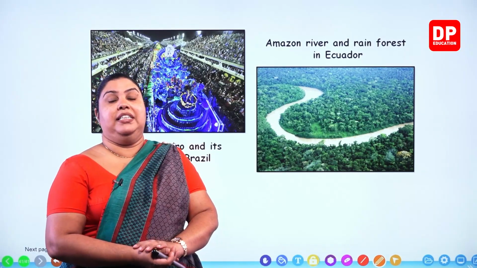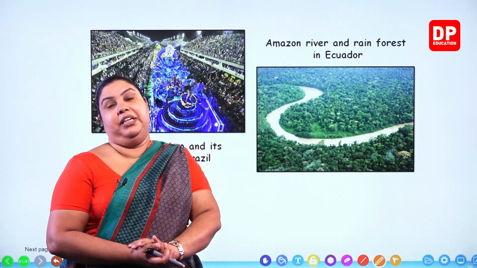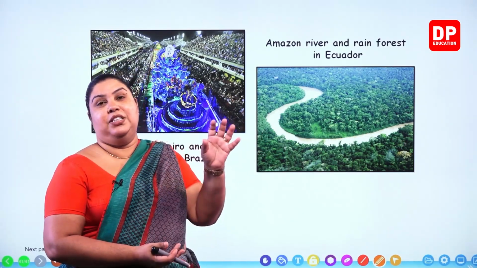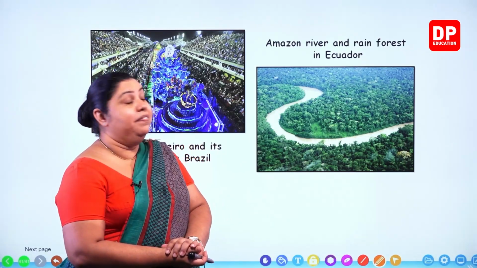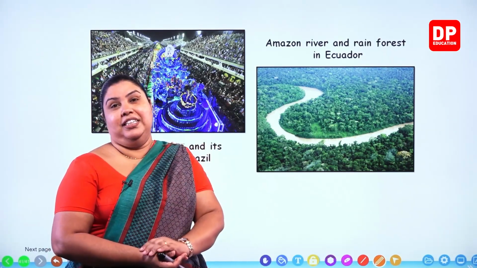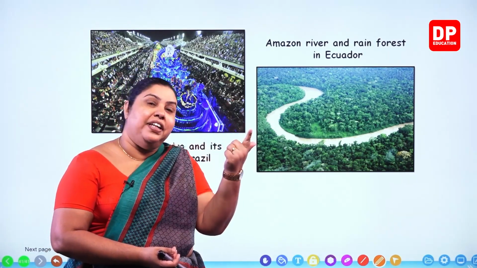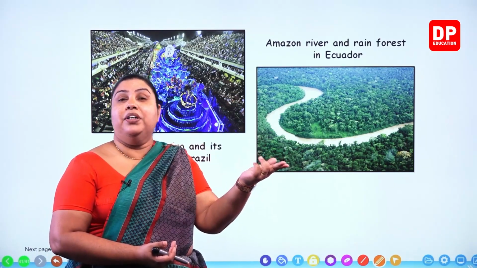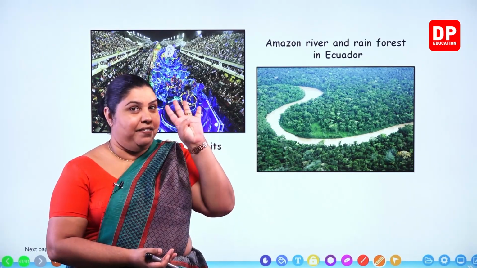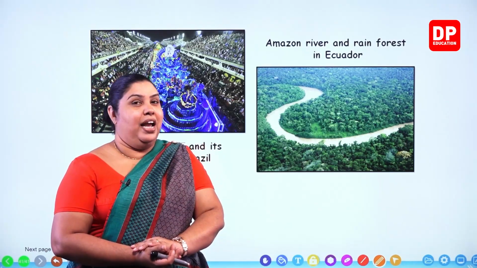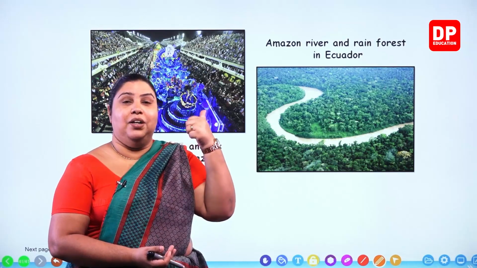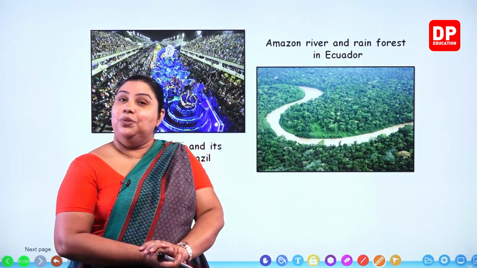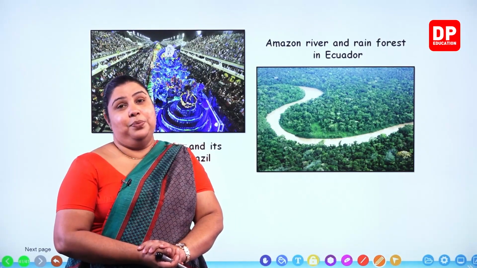So the main continents, the North American continent and the South American continent. Now you know how important they are and the important places in these two continents as well. So now we have learnt about 4 continents, that is the Asian continent, the African continent, and now in my lesson today we spoke about the North American continent and the South American continent. So we have learnt about 4 continents by now, and we have 3 more remaining, that is the Australian continent and the Antarctic continent and the European continent. So we will talk about those 3 as well very soon.